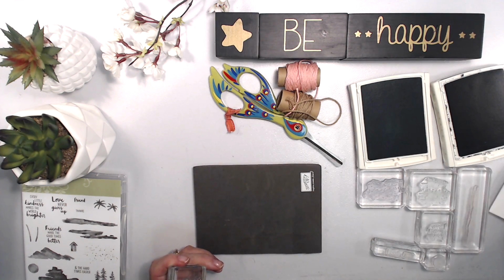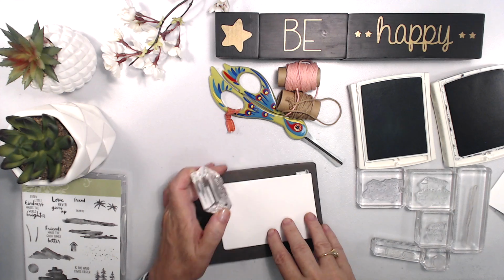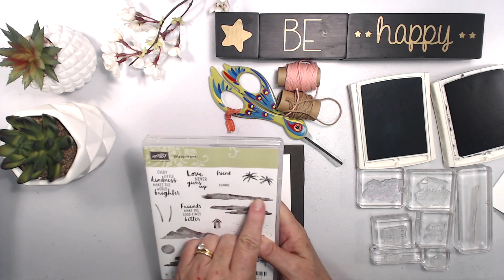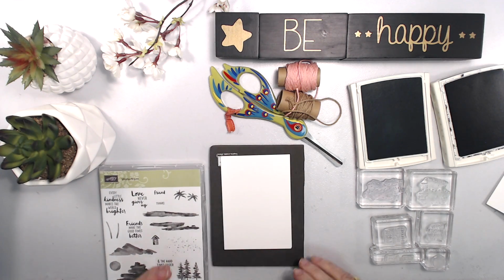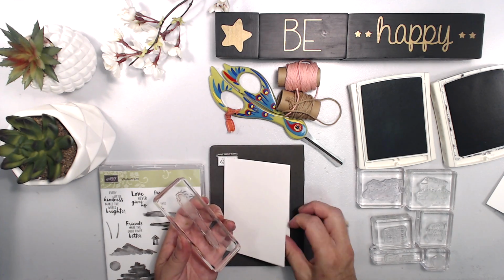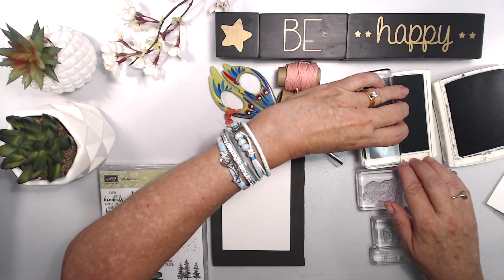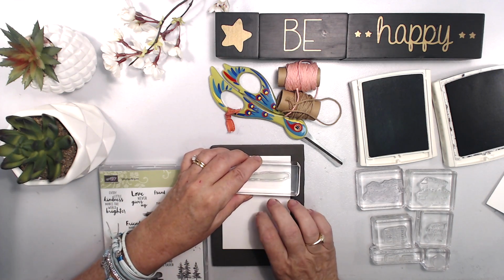Bring in the second card. And this one I'm going to do in portrait. So I'm going to turn it up this way. And with this one, I'm going to use this image here, which is the single stripe. And I'm going to use a similar technique, and this time I'm just going to stripe all the way down my card, and I'm going to make sure that it opens the way I want it to open, so I don't do it back to front. And I'm just going to ink up with mint macaron again, and I'm going to leave a little bit at the top there for the first one.